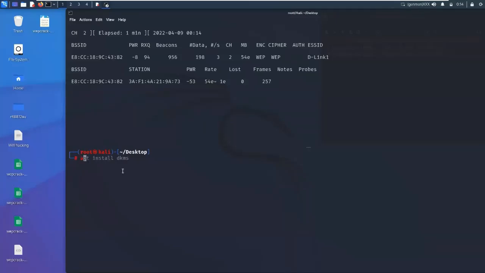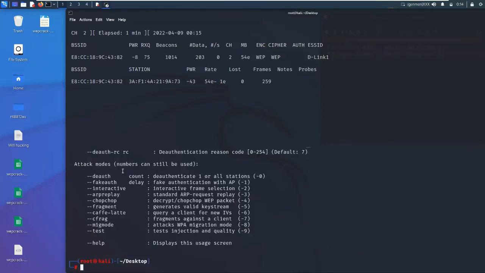So firstly, I'll go with aireplay-ng. And if you want to learn about the command, you can go with --help also. Firstly, we need to create a fake authentication. For that, the number is -1. So you can give the command aireplay-ng and -1 for fake authentication. First, you have to associate with the target with fake authentication, and you have to give a delay. So I can give a delay like 0. Any random number is fine.